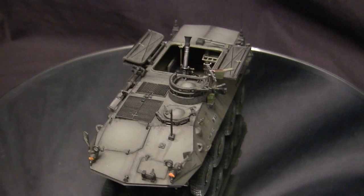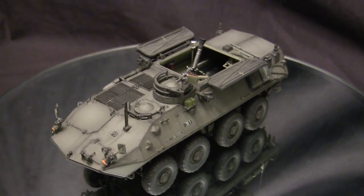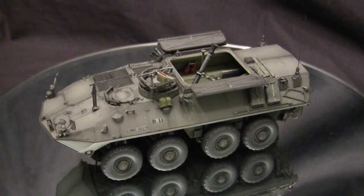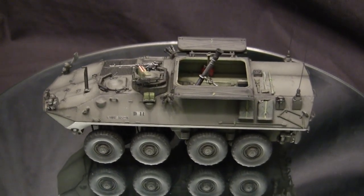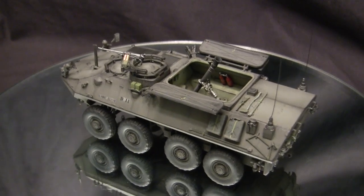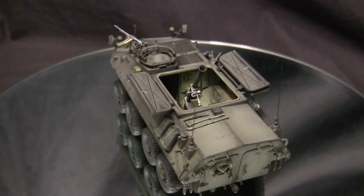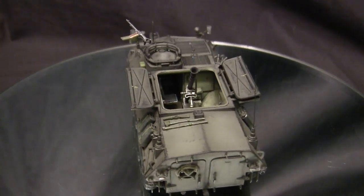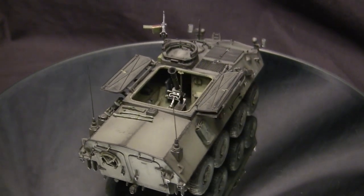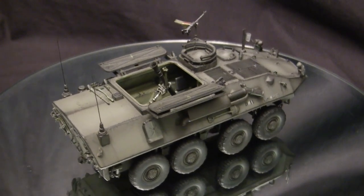What made the GM version so appealing was that it is a heavily adaptable vehicle that can be configured into a bunch of different roles while keeping the same basic chassis, running gear, and drivetrain. The standard LAV-25 utilized a turreted chaingun. However, other versions were adapted into a command center, an air defense version, and most importantly for this video, the mortar carrier.